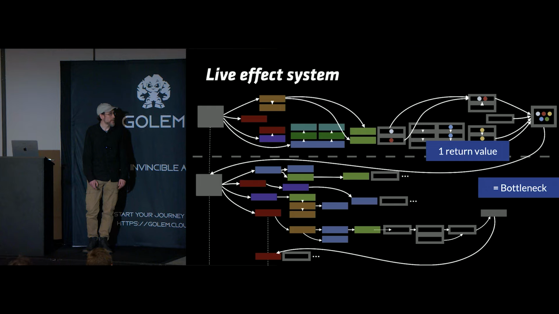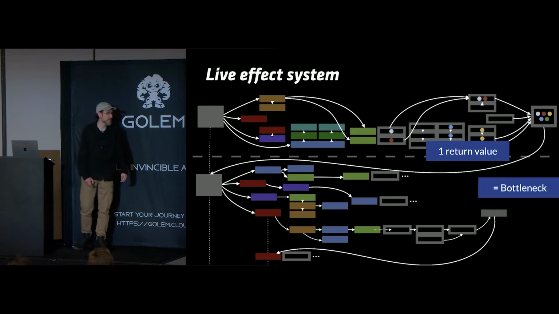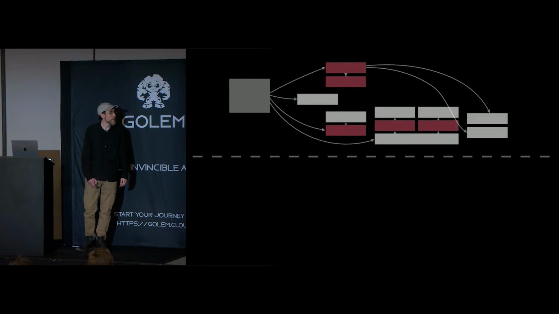There is, however, a problem here, which is that there's obviously only one return value to this continuation, which means in terms of data flow, it's a bottleneck. And sometimes bottlenecks are exactly what the problem demands. Like in layout, for example, if you're doing 2D layout, you need to know everything that's on the page in order to lay it all out. So there is inevitably a bottleneck. But often there isn't. What can we do then?